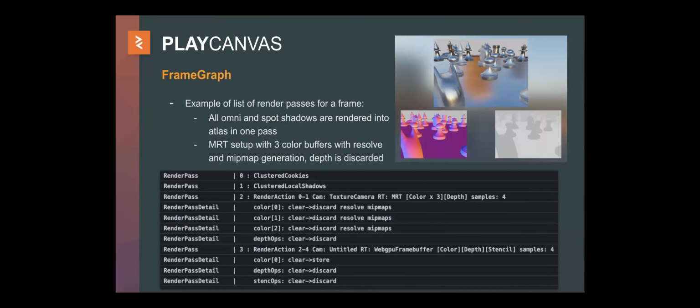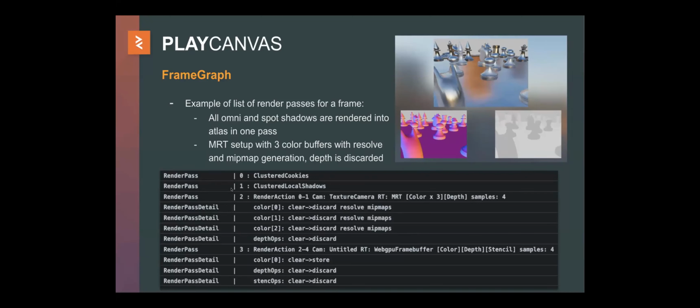And I have an example on the screenshot there. You see that we have a scene like the chessboard and we render it into three render targets at the same time. So MRT. And then later we put those on the main scene. Typically in the scene, you have lighting and other things.